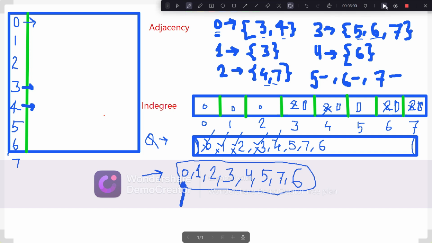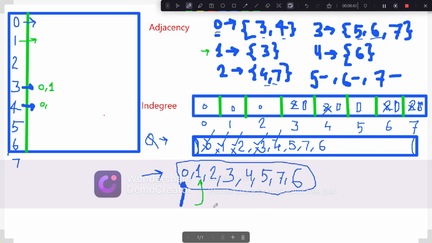Okay, this is our 3 and this is our 4. For 3 and 4 we have to directly add the 0, because we are coming from 0, plus whatever ancestor list the 0 has. 0 doesn't have anything, so only 0 is included here. Now we will come to 1. 1 is connected to 3 only. So we will go to 3. First of all we will add 1 here, plus whatever ancestor list 1 has. 1 has also nothing, because these guys start with 0 indegree. So here also we wouldn't add anything.